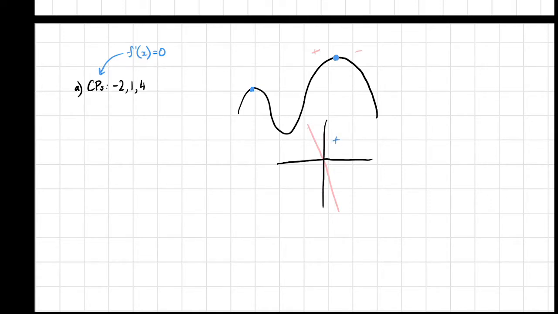We see we're in the positive axis, the y value is positive, and then we go into the negative value. So this would be plus to negative. f prime goes from positive to negative for a max. On the contrary, f prime for a local minimum would go from negative to positive. You can just look at it graphically. We're decreasing here, increasing here, and this is a local minimum.